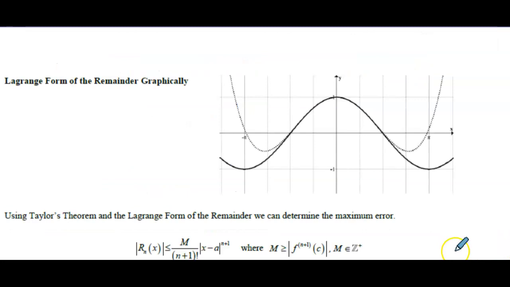We go to the next page. So basically, the Lagrange form of the remainder, that's what we've just gone through, and it's basically saying, so in here, this difference, say if I called this value c, so that difference in there between the actual function, so this is your y equals cos of x, and this is your approximation.